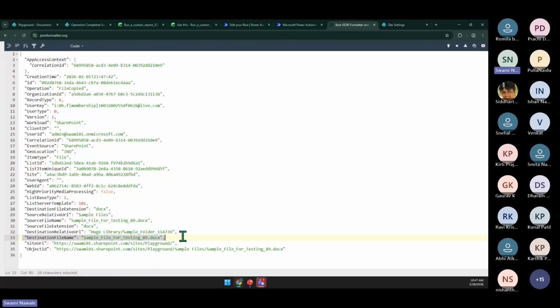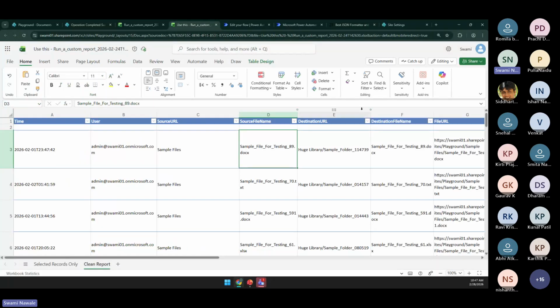So if we want to build some kind of flow that is really standard, we have to handle that kind of error handling in our Power Automate flow. And when I show them this data, it will be very easy for them. Again, there were a lot of files, but only 50 to 60 files were moved. They are doing this currently manually, but yes, we can have some kind of automated setup to revert those files back to specific locations. Okay. So yes, this is how we can get the reports.